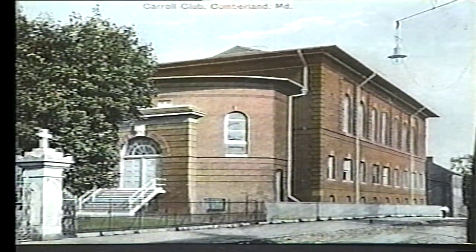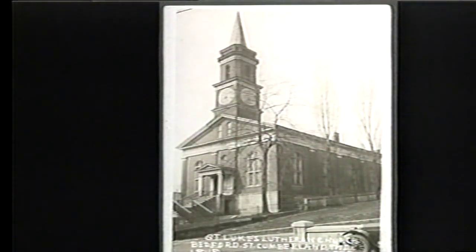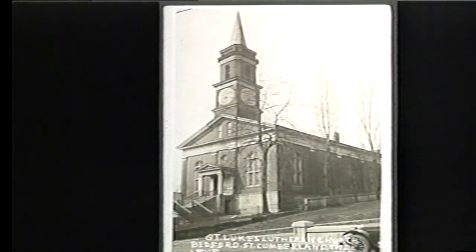The German-speaking Evangelical Lutheran congregation began construction on the Town Clock Church, located on Bedford at High Street, in 1848. The structure was dedicated on March 17, 1850. Tradition states that the name Town Clock stems from an offer by the city of Cumberland to supply a town clock to the church tower completed first by either the German Lutherans or the German Catholics at St. Peter and Paul's. The Lutheran women held torches for their men to work by night in order to complete the steeple and win the competition. On June 25, 1927, the original congregation, the St. Luke congregation, relocated, and in 1931, the edifice became the First Christian Church.